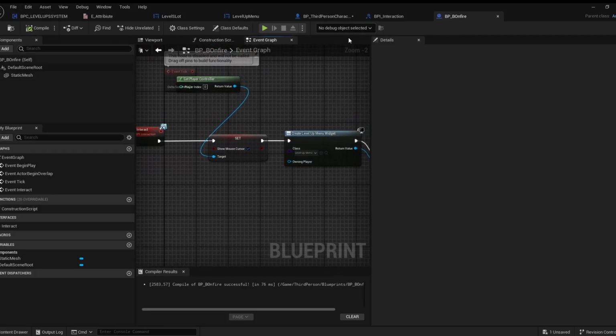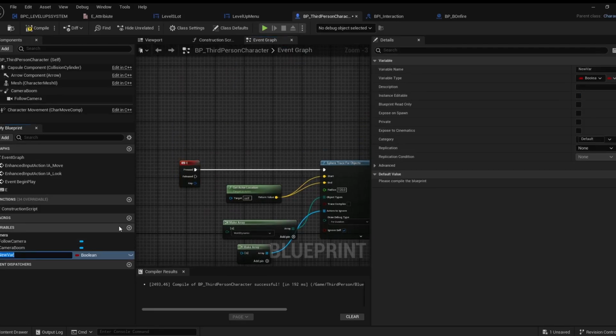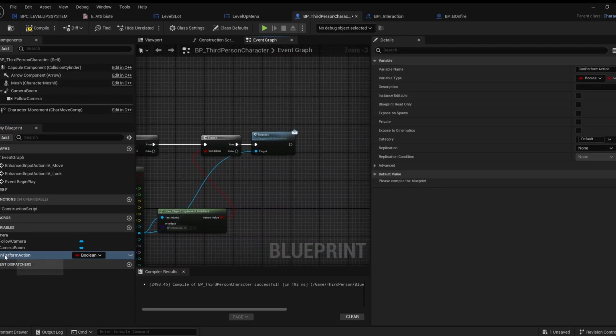and we want to go back to our third person character, create a new variable, and let's call it can perform action. And we want to set it false after we succeed our interaction with the object.